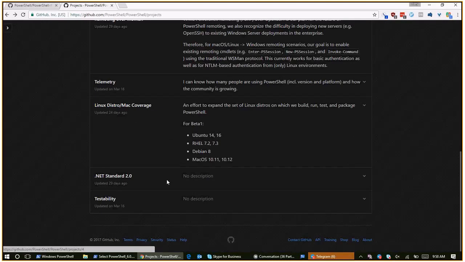We wanted to make sure to get onto .NET Core 2.0, which we've just accomplished. We want to get all these REST scenarios working really well. So we tackled a lot of issues around ConvertFrom-Json, Invoke-RestMethod, etc., and fixed a ton of those. The JSON support is significantly better in 6.0 than it was in 5.1.